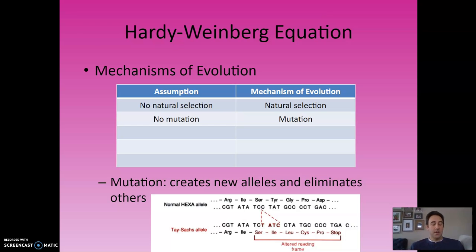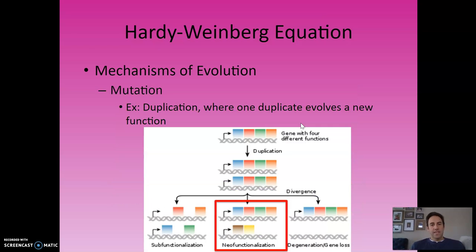We've talked a lot about mutations in our genetics unit. We've seen different point mutations that can happen: a silent mutation, a missense, a nonsense mutation, a frame shift mutation. We've looked at chromosomal abnormalities with insertions and deletions and translocations and inversions. And so mutations of any kind are going to change the genetic material and therefore cause evolution, change gene frequencies. So here are some examples of how this could play out.